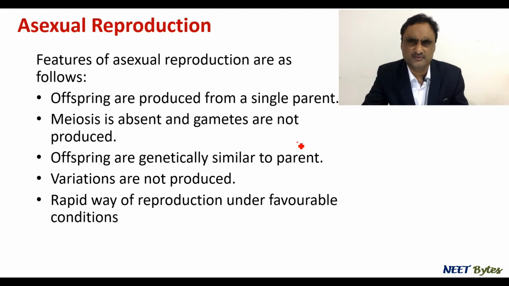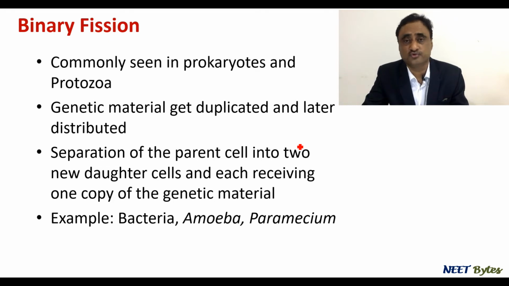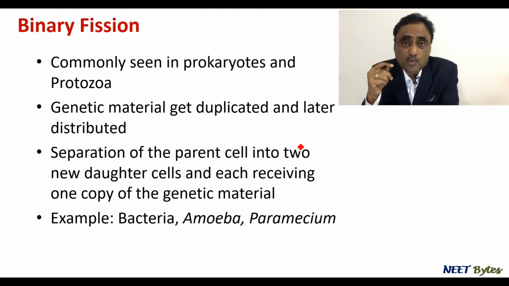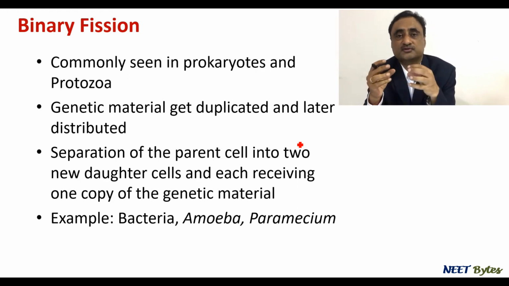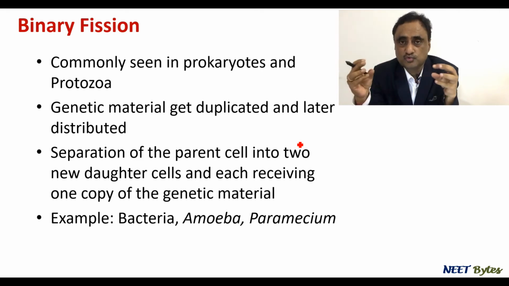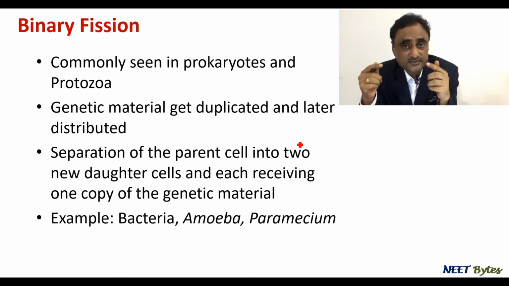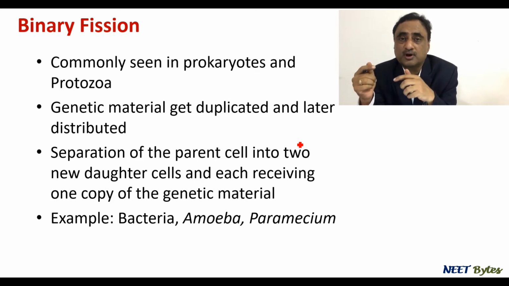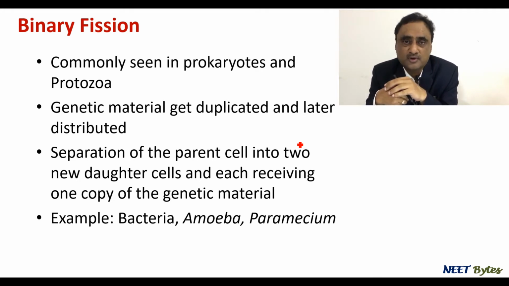That is the simplest of the reproductions, and binary fission occurs in bacteria or prokaryotes and in protozoans, okay? Mind it, in case of bacteria, the cell division is amitosis, but in case of protozoans, the cell division is mitosis, okay? In binary fission, first the genetic material gets duplicated, right? After duplication, these two genetic materials migrate towards the two poles, okay? In bacteria, it is with the help of the plasma membrane. In protozoa, it is the spindle fiber, because we know very well that when mitosis is there, division occurs through the spindle fiber only, right?